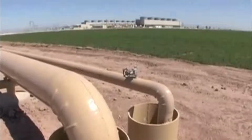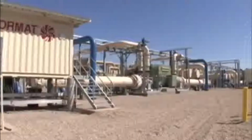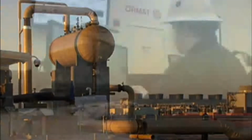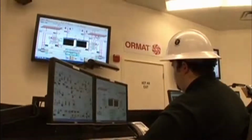The project has been very special to Ormat. It represents a huge effort from Ormat and also our stakeholders in the valley, the regulators and decision makers, the local farmers and the local populace has been very supportive of the project. Our operation philosophy is basically staff the plant during the daytime, and then at night everybody goes home, we lock up the gates, we turn on the security system, and it's monitored from our Heber 2 control room.